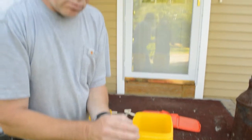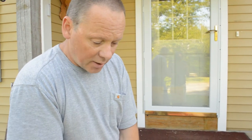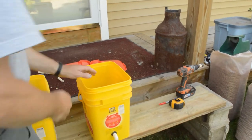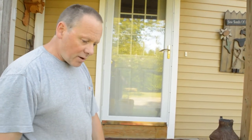You could use stone. Obviously, you'd probably want to wash it and clean it. But this stuff works really well. And then we just fill this up. And as we fill it up, we stop once we get to a certain level. So we'll finish the rest of it, and then we'll show you how we do the drainage system.